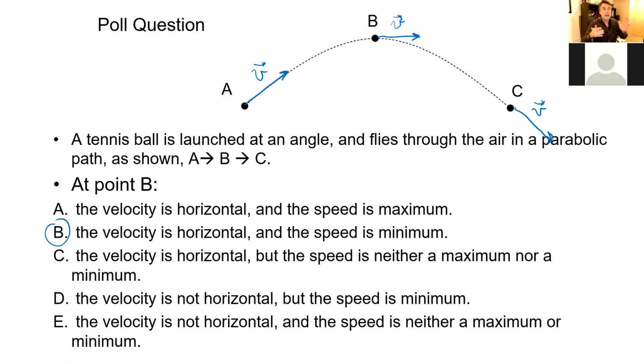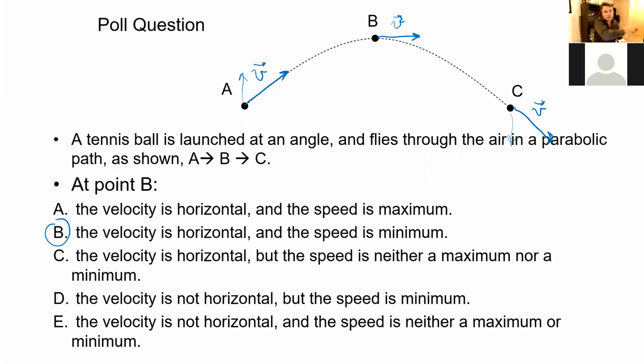The x component of velocity is neither at a maximum nor a minimum when it's at the top. But there's a y component that starts off going up and ends up going down, but is 0 right here. So if you think of your Pythagoras, the actual velocity is the hypotenuse, and the square root of the sum of the squares of the components gives you the magnitude of the speed, right? So if the y component goes to 0, your speed is minimum. As you go up, it slows down, gets to some minimum speed, which is not 0, and then it speeds up again on the way down.